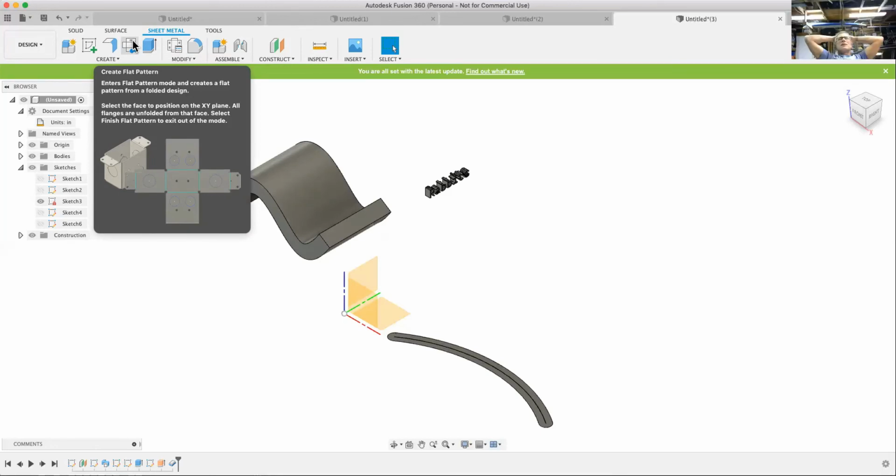Tim, that's really interesting because it sounds as though they've taken the modeling capabilities and they've imposed a distinct set of constraints that relate directly to one particular process, which is making things from sheet metal. Is that what that is? That's correct. And it's interesting because it's kind of a blend between solid modeling and surface modeling.